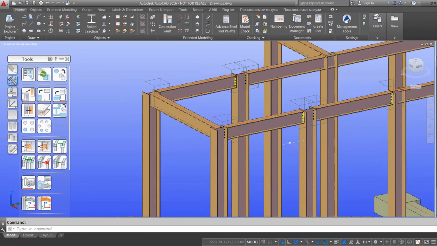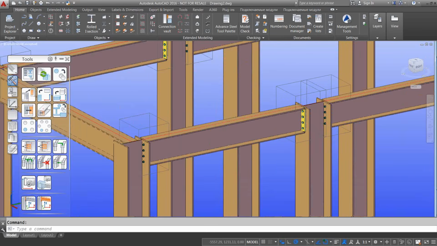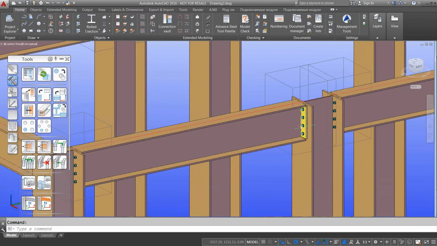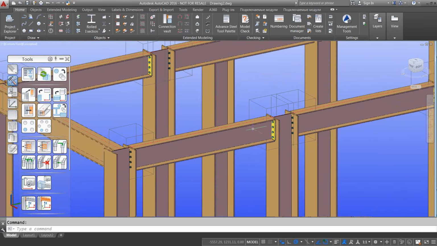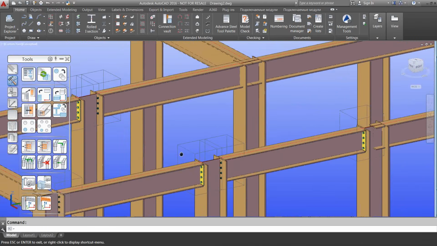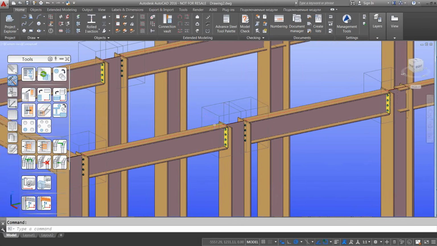Now the best part is that these connections are created as a group, which means that all these are associative. So we sent this model, we have done all the detailing and so on. The engineer has a look at it and then realizes that maybe the bolt sizes are not right. The problem is it's been 6 months since I did these connections. I don't know which one's my master connection. So how do I modify it?